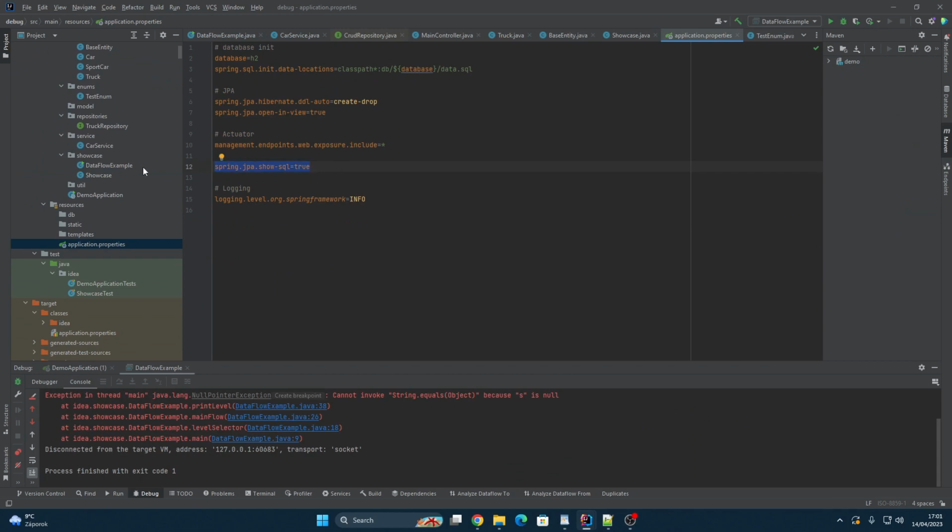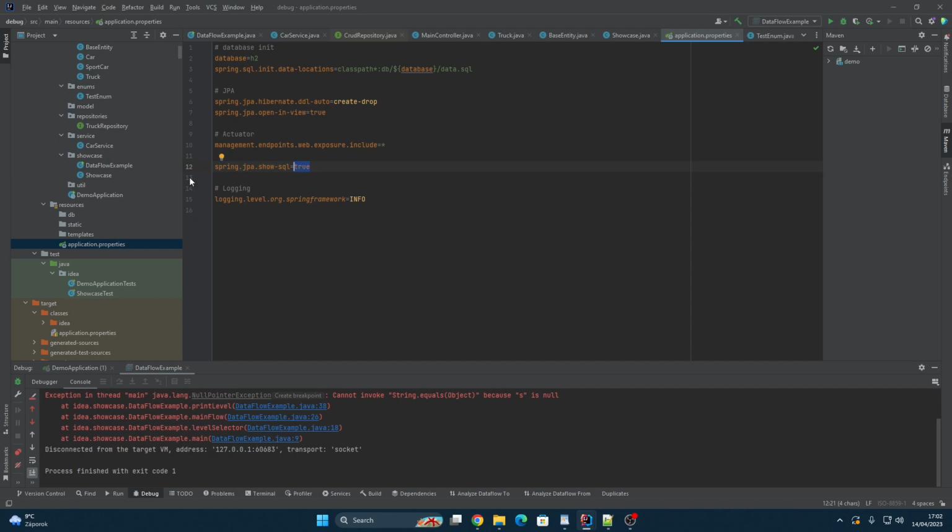For example, I have this property, show SQL. This makes it so that when I call a query, it displays the actual query. I just want to know where it is actually used.